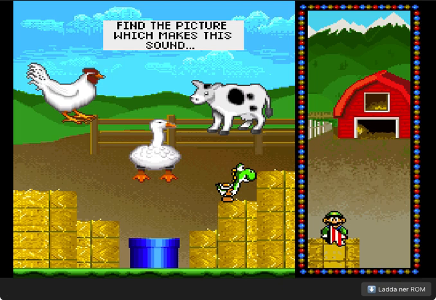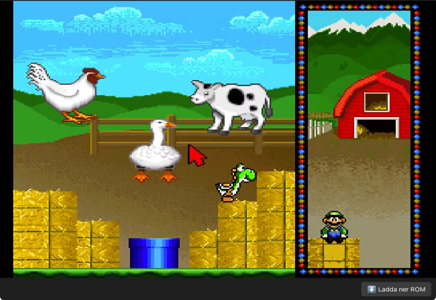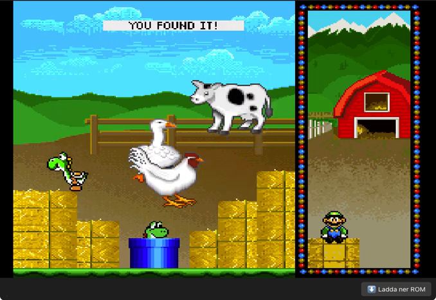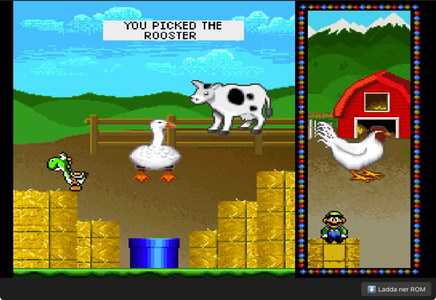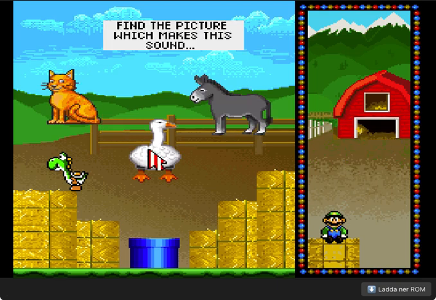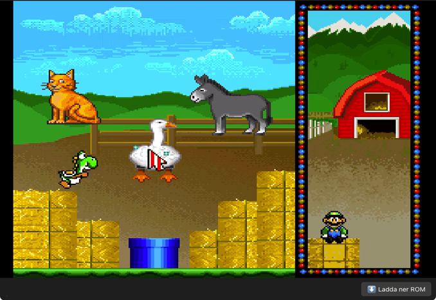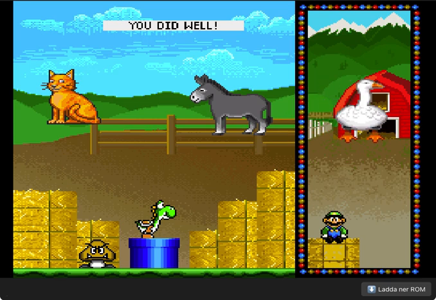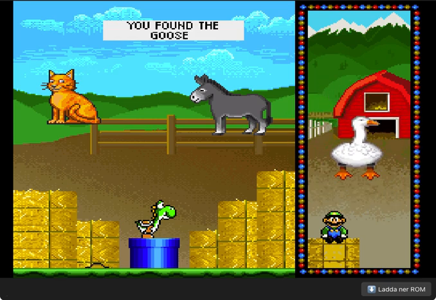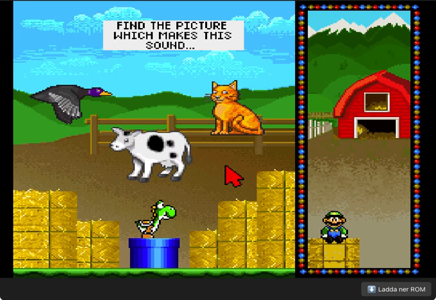Find the picture which makes this sound. You found it! You picked the rooster. Find the picture which makes this sound. You did well! You found the goose. Find the picture which makes this sound.